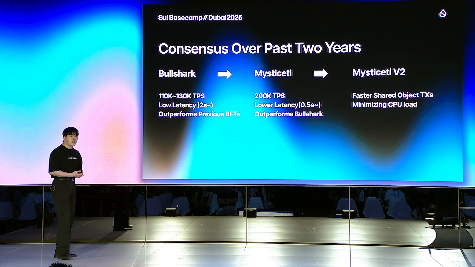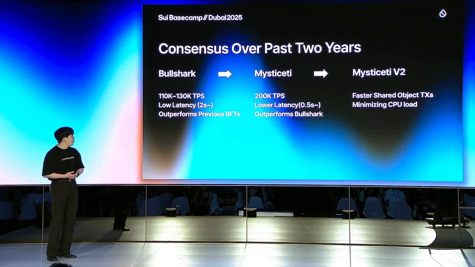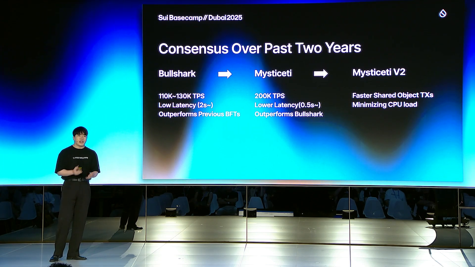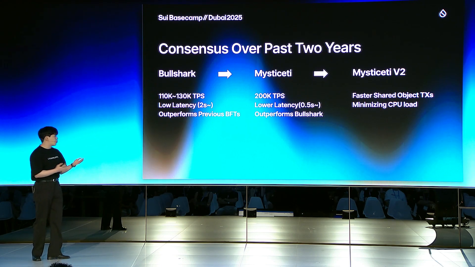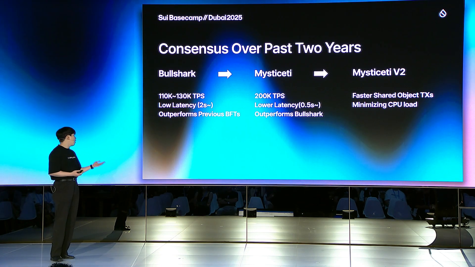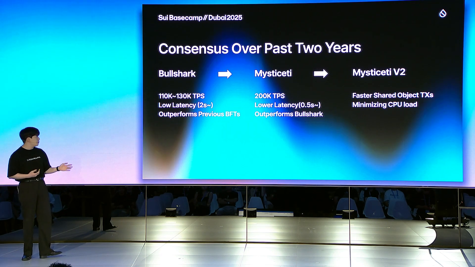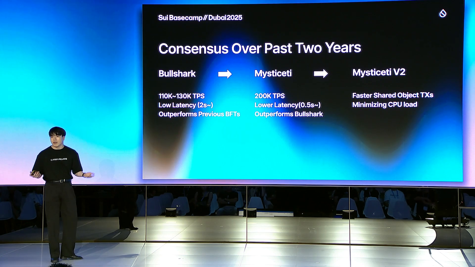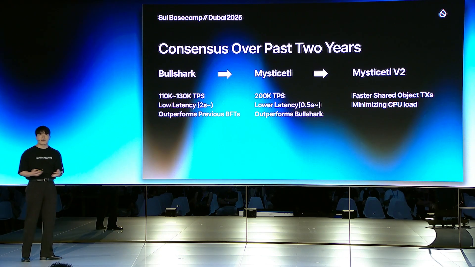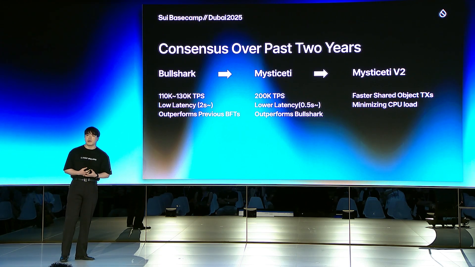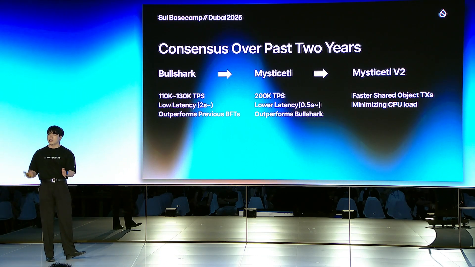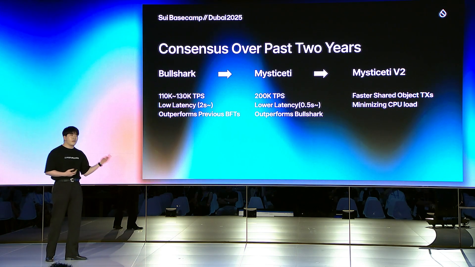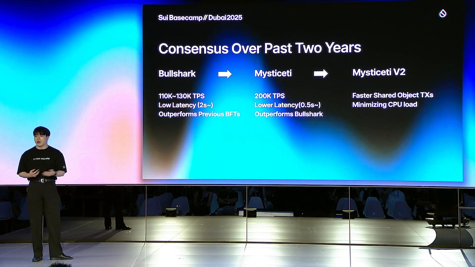For example, if you look at the consensus layer: over the past two years, SUI has changed and improved a lot. They started off with Narwhal and Bullshark — as a researcher, it was one of the most fascinating protocols I'd encountered, because they separated the mempool from consensus. Thanks to that separation, they achieved impressive scalability of 110k to 130k TPS and low latency of two seconds, outperforming all previous BFTs like Tendermint, HotStuff, and PBFT. But Mysten Labs and SUI folks weren't satisfied, so they recombined the mempool into consensus to reduce latency without sacrificing scalability. Mysticeti achieved 200k TPS and latency of 0.5 seconds, making SUI one of the fastest blockchains in the world.